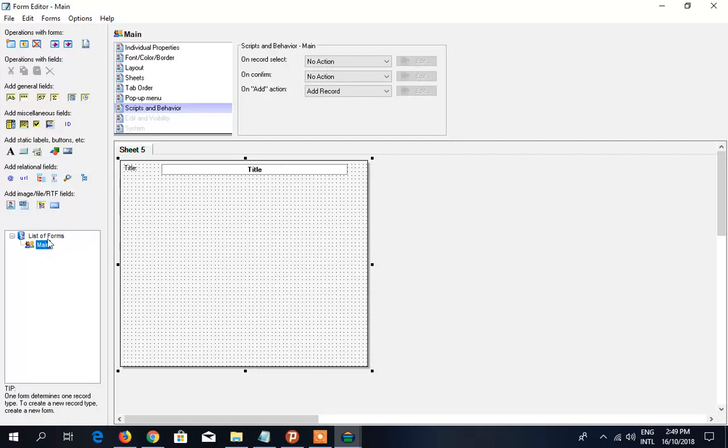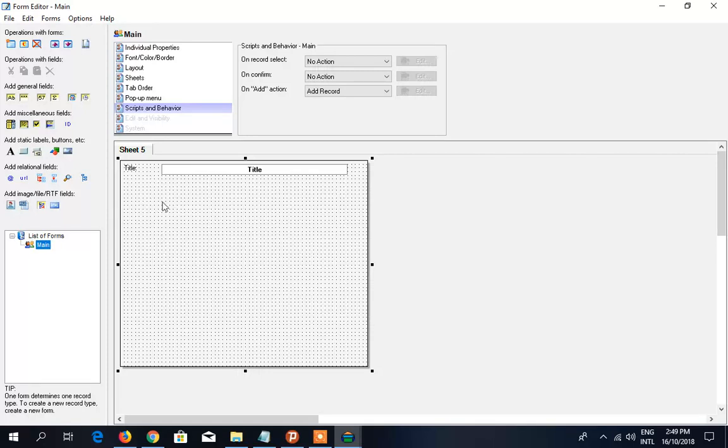These are your forms appearing here. So we have only one form. So when we want to put this form in order, if we want to rearrange them, maybe this should come first, this should come second, we use these two buttons. And if we want to view the properties of our form, we just click this one. This is for cut, copy, paste, and delete.